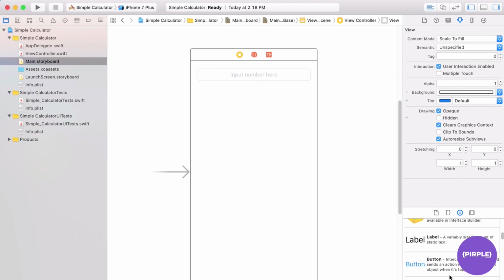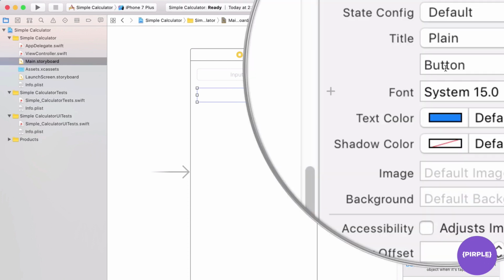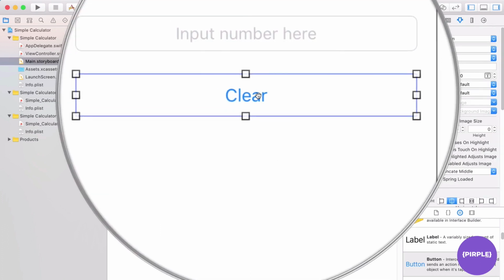Next order of business is to add the button that will take care of clearing anything that we might want to enter here. So let's just drag that up here. Again, we'll keep everything in line for now, and we can fine-tune the spacing a little later on. So just drag this out. Let's change up the text. You see it says button here. Let's just have it say something like clear for now. I'll actually change the background of all of our buttons once we have them on, just so that we know they're actually there, because right now it just looks like an edit text or something.